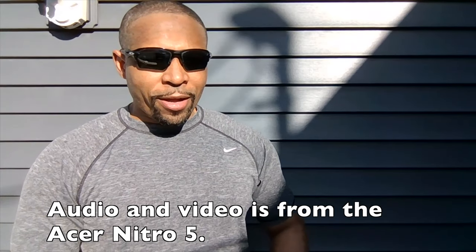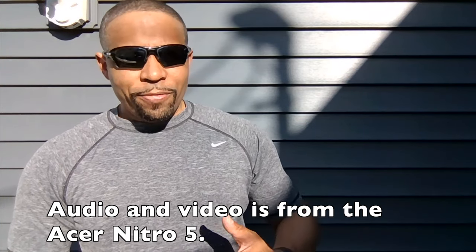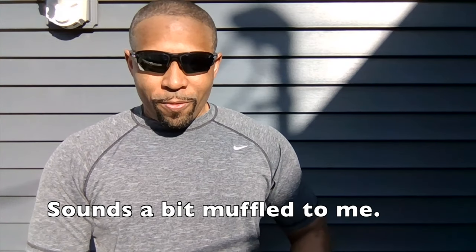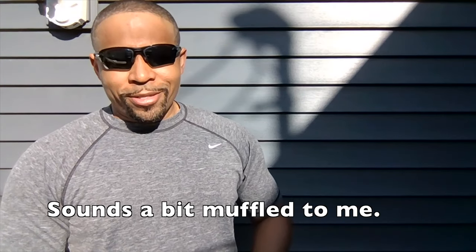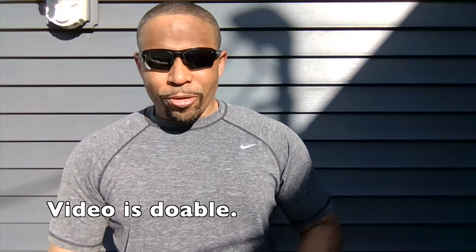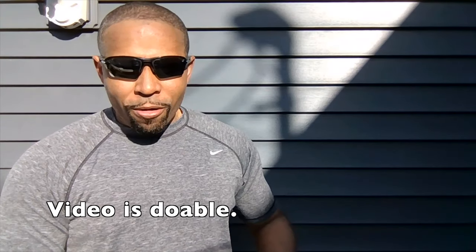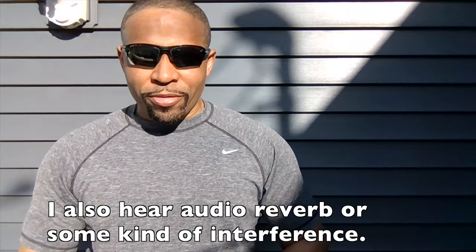It's pretty much the same as it's been on every other Nitro 5. It has a max resolution of 1280 by 720. And if you wanted to, you could drop this down to 640 by 480 or 640 by 360. That's probably something that you might not want to use. You don't want to be taking photos or anything like that. So it's probably best to use it in like a Zoom call or something like that. But this camera is the same as the previous ones.